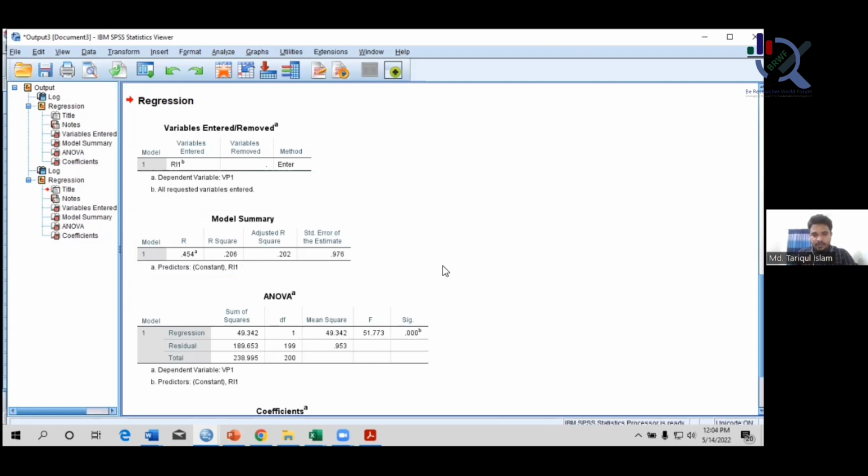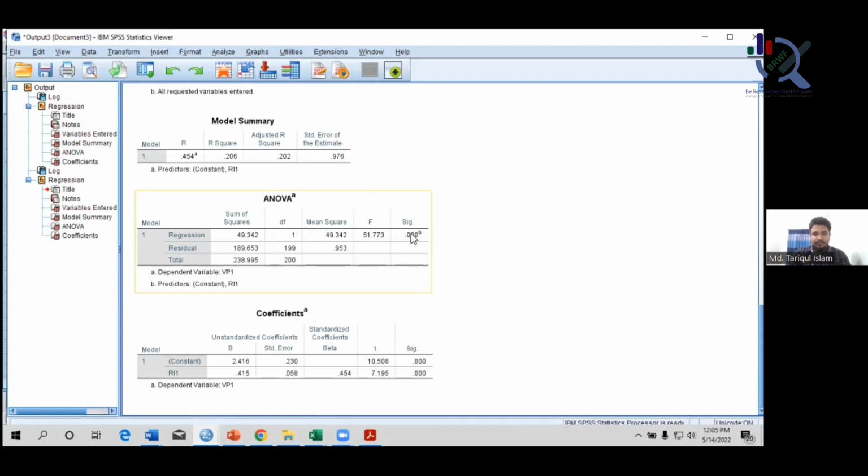You can take the adjusted R square as well, which is the refined form of R square. Only 20% is really too low for the model fit.